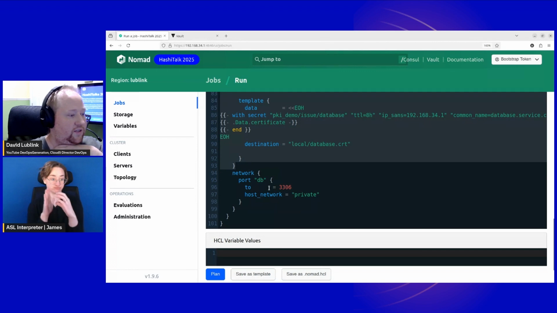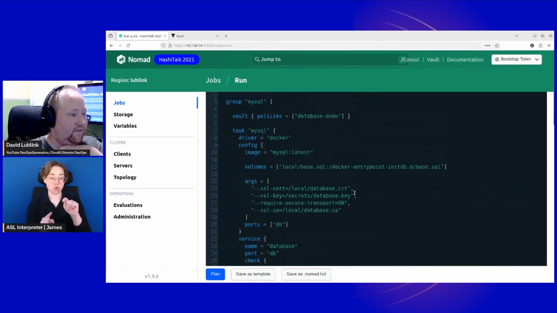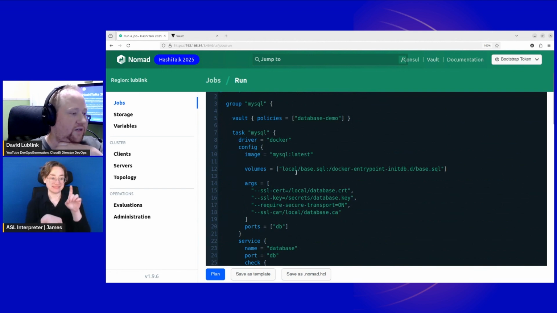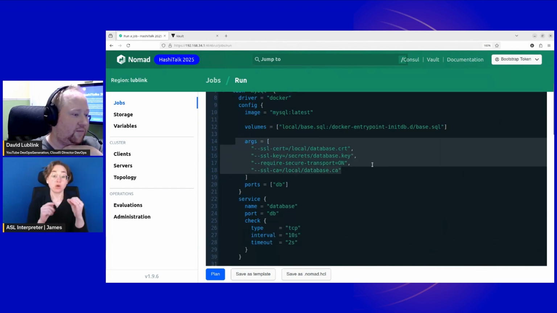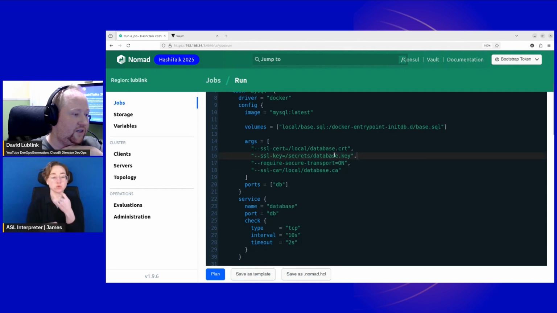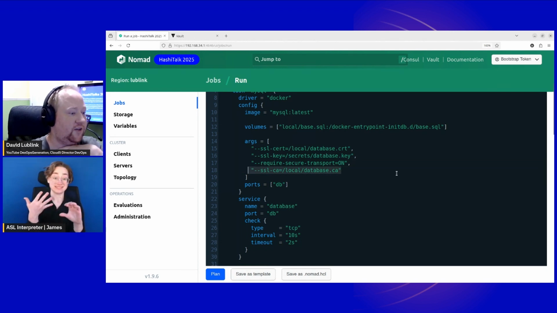Like our Redis instance, I have a port 3306 we're calling a DB. And then finally, well, actually, there's two more things left. I can't say finally yet. Here we're saying, tell MySQL that we need SSL and that we're going to be using this to identify ourselves to incoming connections. And we'll be using this list of CAs to identify certificates provided by incoming connections.